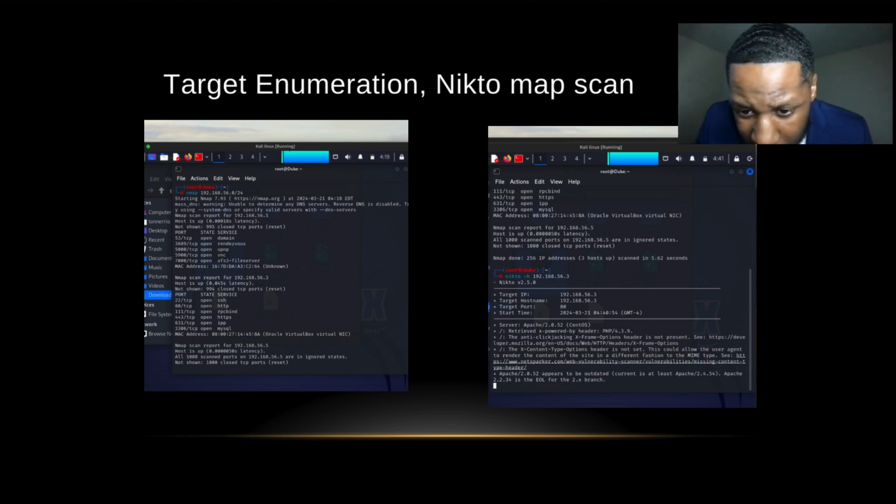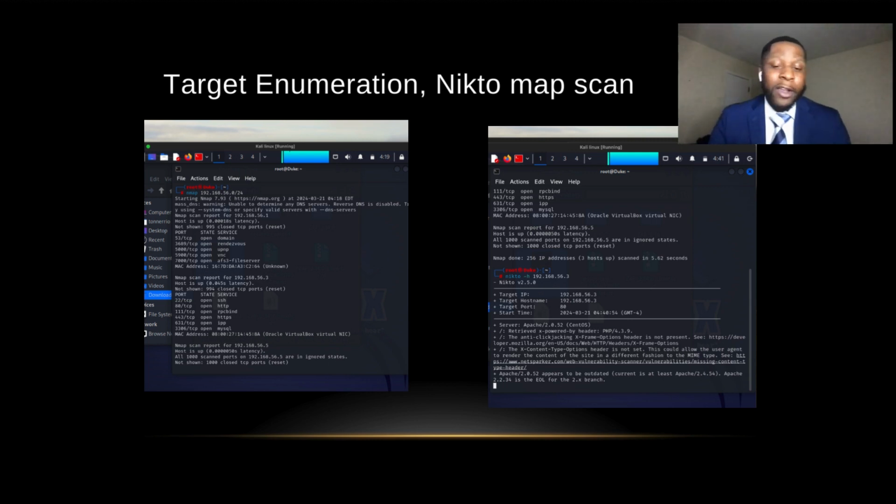And as you can see, it says my IP address is 192.168.56.3. I had it misconstrued because I thought my IP address was .7 at the end, but of course I found out later that it was .3, and that was one of the reasons why it wasn't doing everything it was supposed to do.